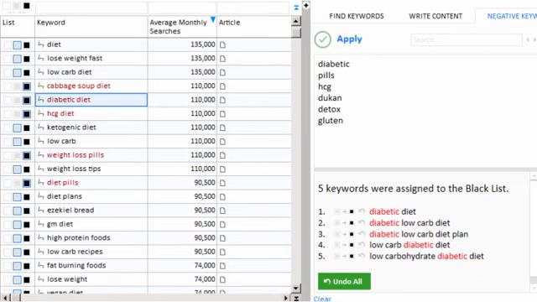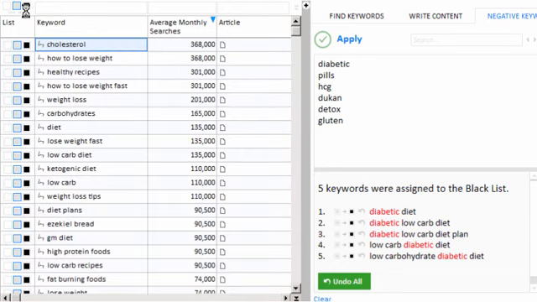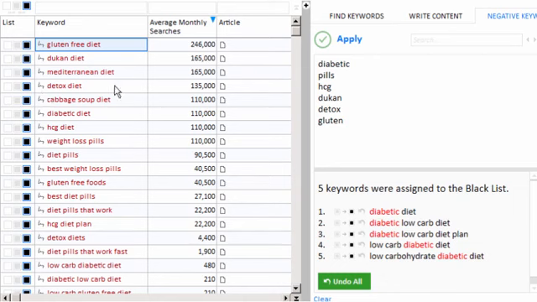So again, in the future, as we bring in new keywords to our project, if any of those keyword phrases contain these keywords, they'll be immediately put on the blacklist and we never have to worry about them. We don't even have to see them if we don't want to, because in the top here we have our list filters. If I click this, I just see the white list, and we haven't whitelisted anything, so there's nothing there. Here's the gray list, and here's the blacklist. There's our 22 keywords that we have blacklisted in this project.